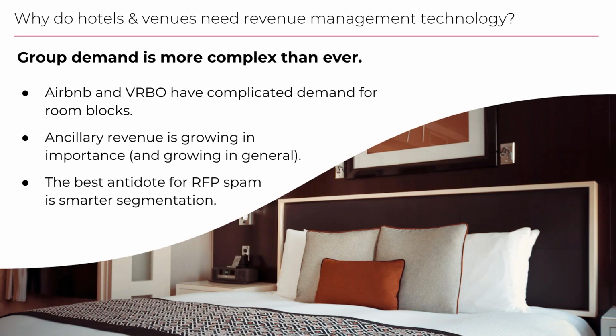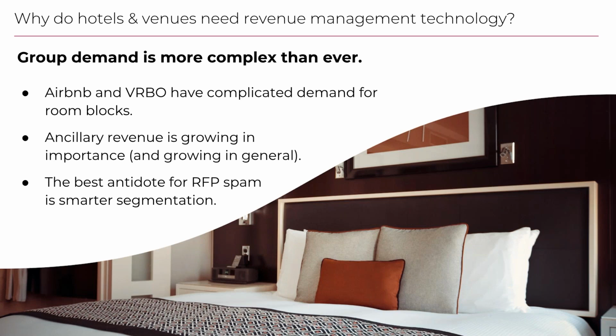Ancillary revenue is also a big part of that. So thinking about ancillary revenue as you're booking groups is important. What else could you put into that package that is high value, but maybe easy for you to discount? Something like half off parking. If it's a local event where people are driving in for the day, maybe instead of comping parking, you make it half off because most people are going to use it, and you comp something else that's pretty cheap or something that you can give in totally for free.